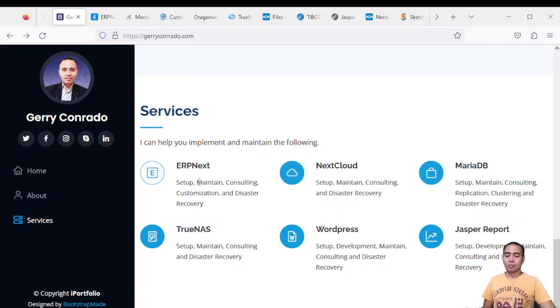This database is a must-have for a company because, of course, this technology is open source. All of these technologies are open source and free to use. So you don't need to maintain a cost for the software. Of course, the software is free, but the service is not. I mean, the service of the implementer or the maintenance of that is not free. It will cost you for service, but you will not pay for the software, only for the service.